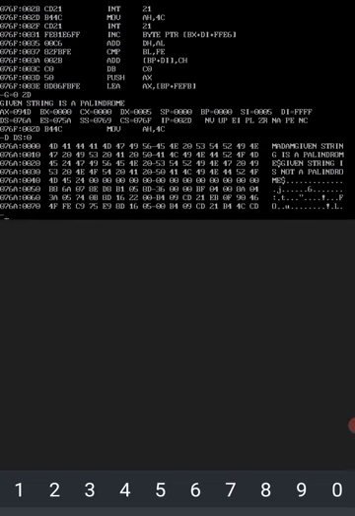You can see here: madam, given string is a palindrome. There is no need to type D space DS all. After typing G equals 0 space 2D only, it shows given string is a palindrome, so madam is a palindrome. If you give another string in the code that is not a palindrome, it will directly show that it is not a palindrome. Whatever I gave in the data is a palindrome, therefore it shows the given string is a palindrome.